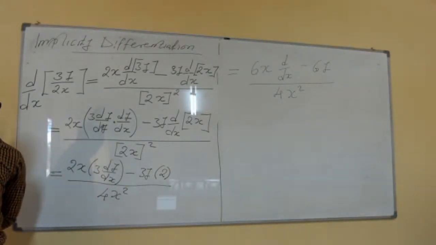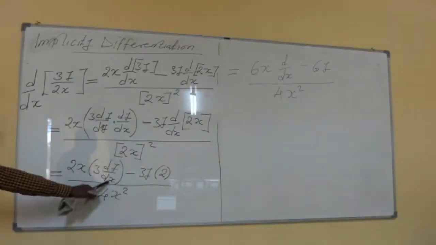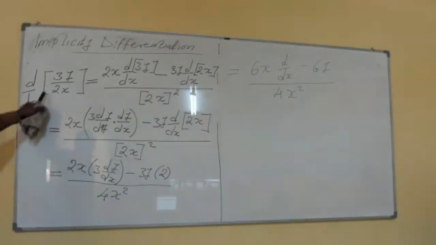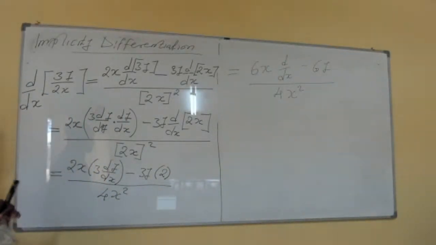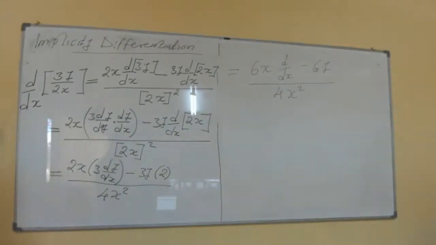So the issue here is we need to find, now in this scenario what you need to do is make dy/dx the subject of the formula if you want, because we have dy/dx here. You can either simplify it and come up with something very unique, but it's just one and the same thing. So all you need is just to leave it like this and then you are done with your differentiation. Okay.